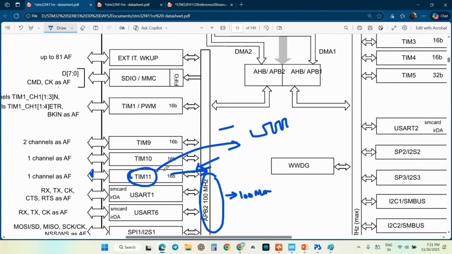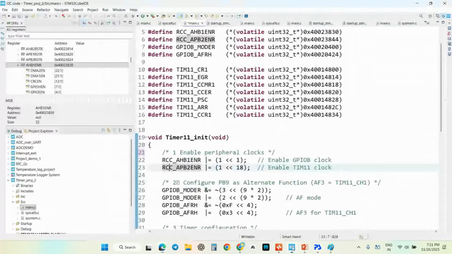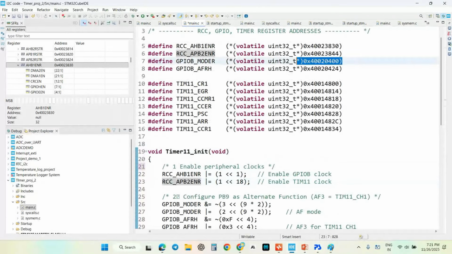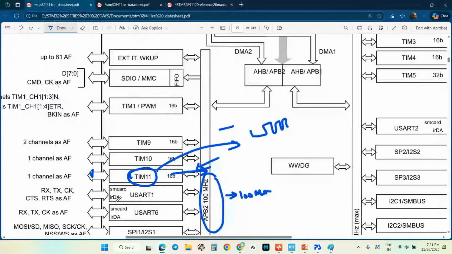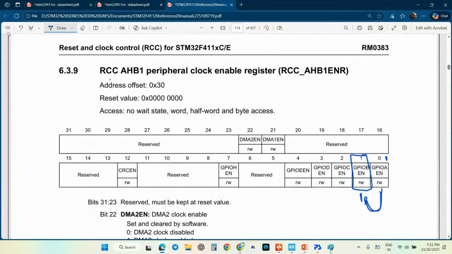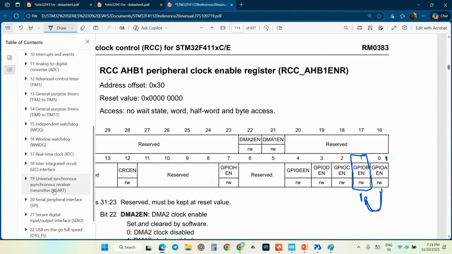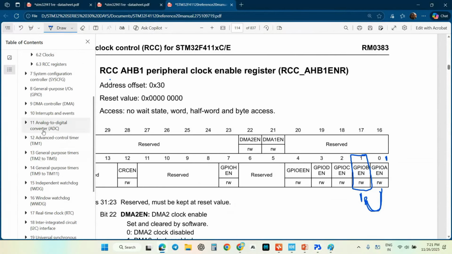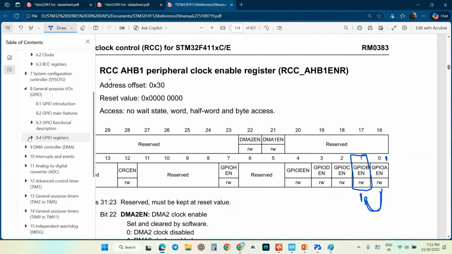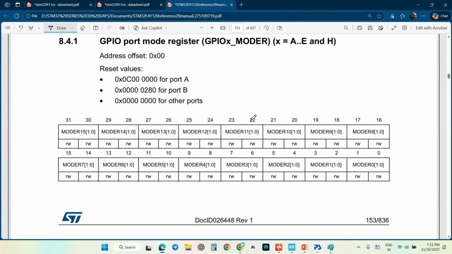Okay, so what you're going to do is set which GPIO mode is actually going to be performed. For that, you are going to enable the MODER register. In this MODER register, you have to use the pin. We found out it is port B of ninth pin, right? So it is connected with this pin, port B of ninth pin.